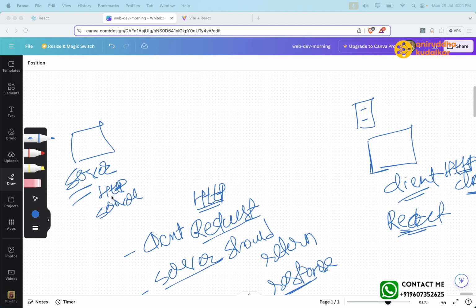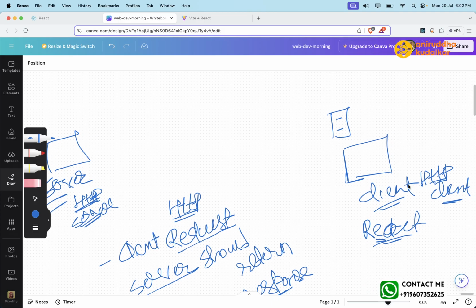Now, from the backend, on the server side, you must have created the HTTP server. And in the client, remember that the client is not the React app. Client means your browser.